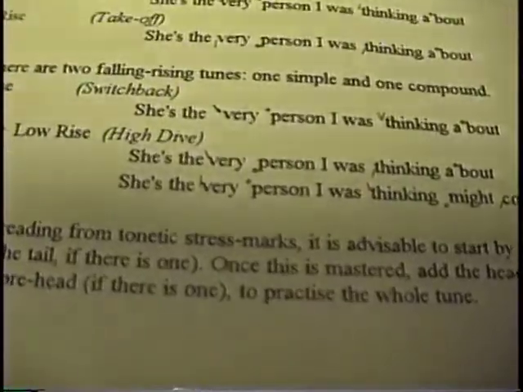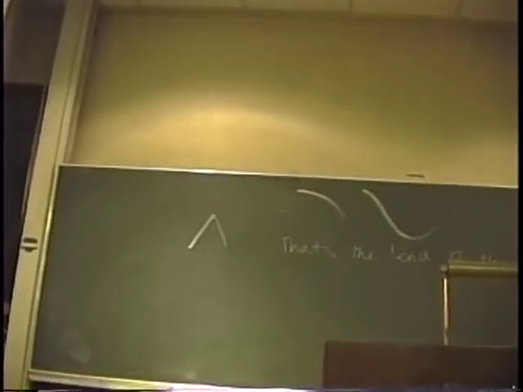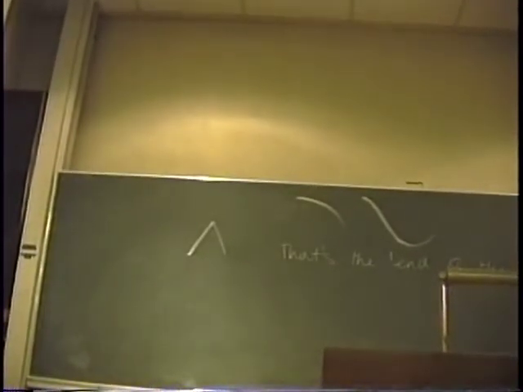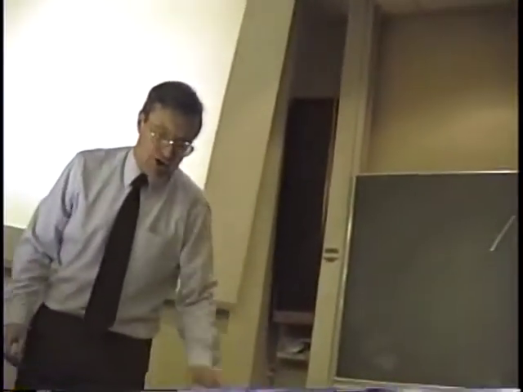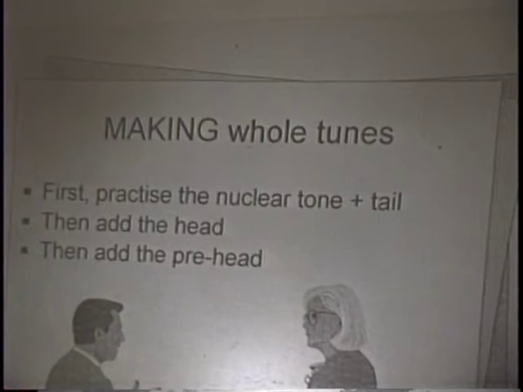So, there we've got the 10 different tunes, the 10 different combinations. And if your teacher is doing material from Conran Arnold, Intonation of Colloquial English, you have practiced a selection of them. And even if not, I'm sure you've done similar kinds of things. It does represent, I have to be honest, a selection from the entire range of what is possible in English, but I think it's a reasonable selection. We can't give you absolutely everything because you could never remember it at all. As it is, you will maybe have considerable difficulty in remembering 10 different tunes, and you may want yourself to make a selection from among them. But I thought we'd move on now and consider some of the problems of actually producing whole tunes.